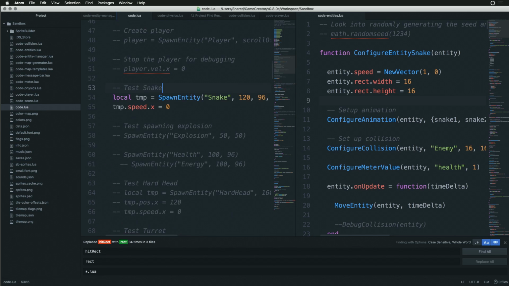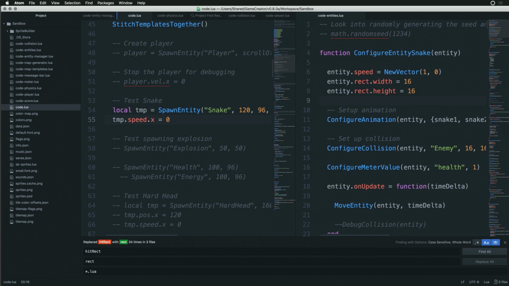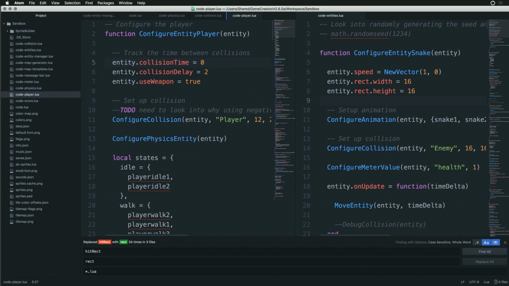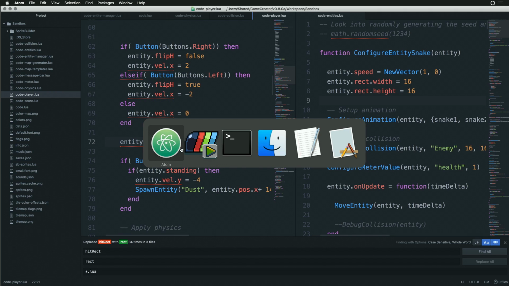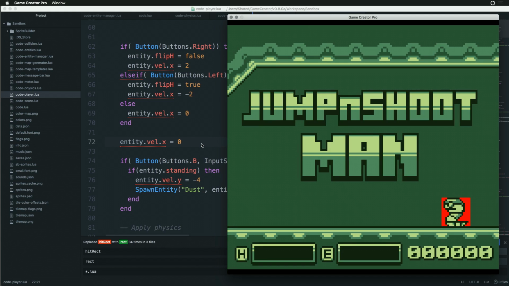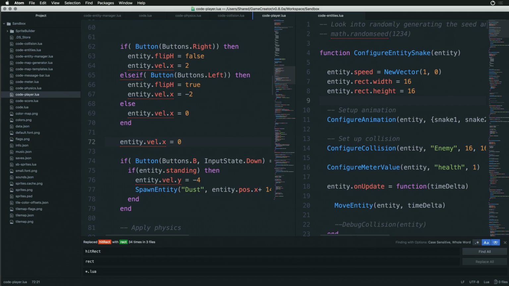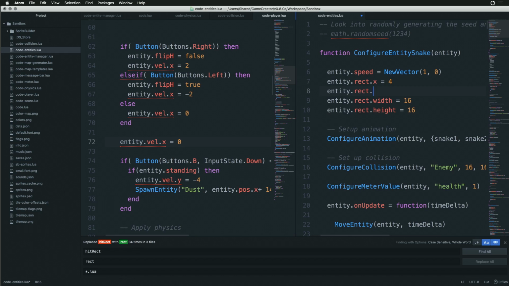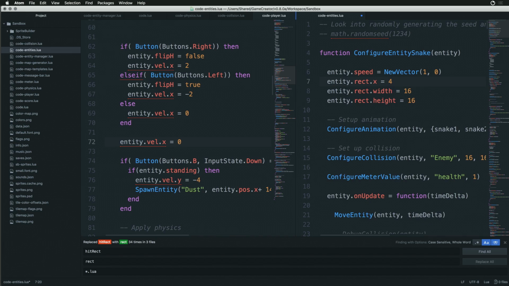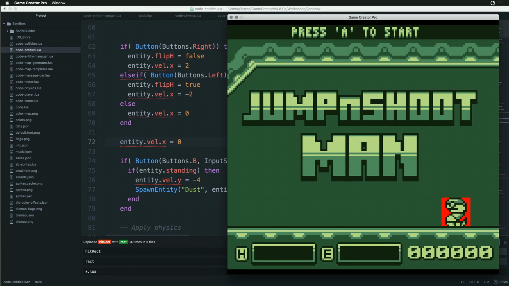So what we're going to do is let's spawn this snake. I want to go into the player, and I'm going to set his velocity to 0. And let's run this. And what we should do is we'll just see the snake. So now, if we came in here to this entity rect, we can move its X over by 4 pixels. Its rect Y equals 0, so we don't even have to bother with this. And the width is going to be 12, and the height will remain the same.